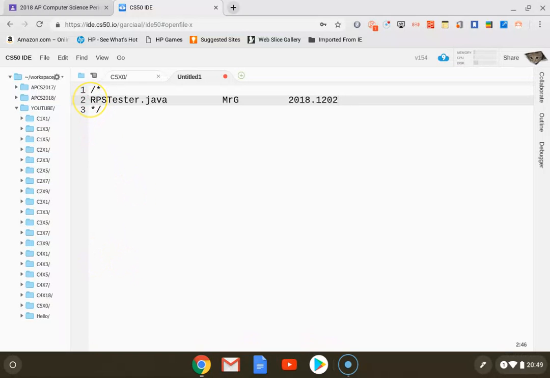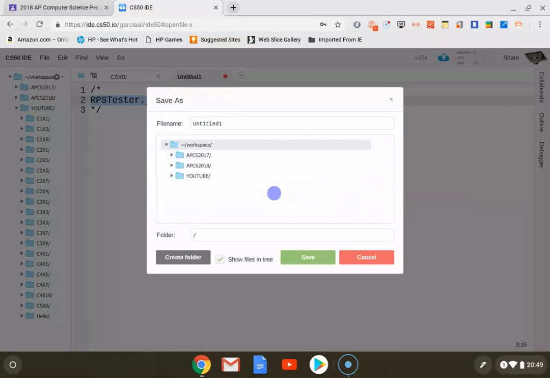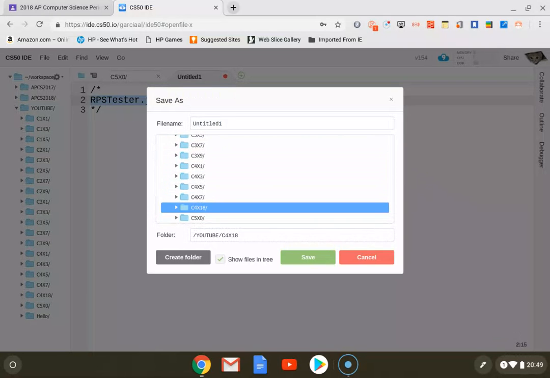Alrighty, so I'm going to highlight this, Control C it, and let's save it. All right, in the YouTube directory, and down to C5X0. Where is it? There it is, C5X0, right?